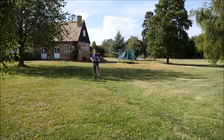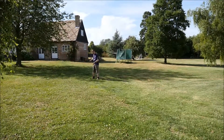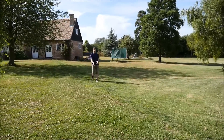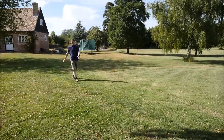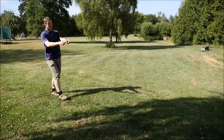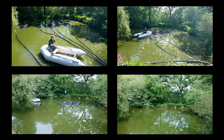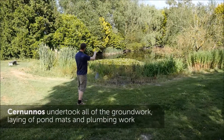The installation started with the pipes coming out of the property under the ground in this trench that was dug along here, and you can see where the grass has regrown now. Two big pipes run under the ground to the edge of the lake, and then it splits into five separate pipes that go out into the lake in big loops that come back round, feeding the liquid back round.